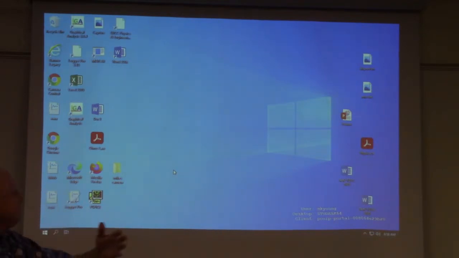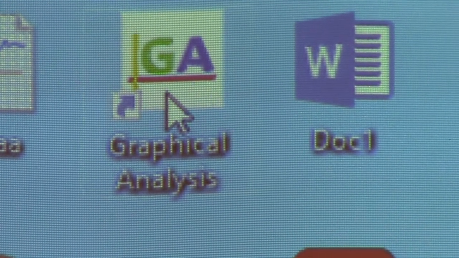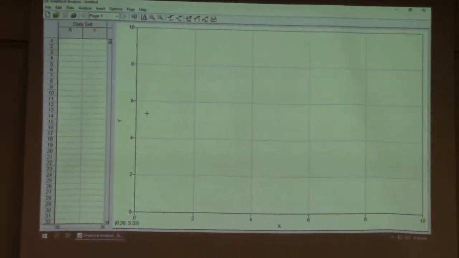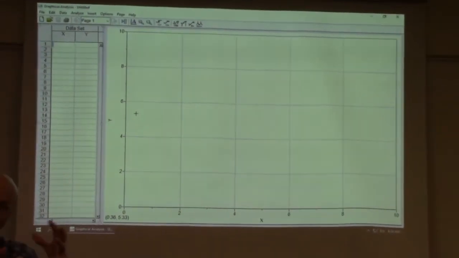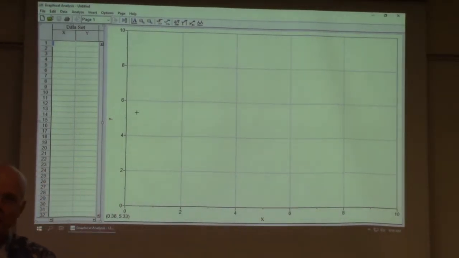But one of the programs that we've already used 2 times is right here, called Graphical Analysis. And it's great for making plots. So I'm going to do that, and I'm going to ask you to do the same. Maybe it would be really good if you split your computer screen and you could still watch the video over in the corner, but if you go to a virtual machine, you can't really do that. Oh, yeah, you can. I'm sorry.